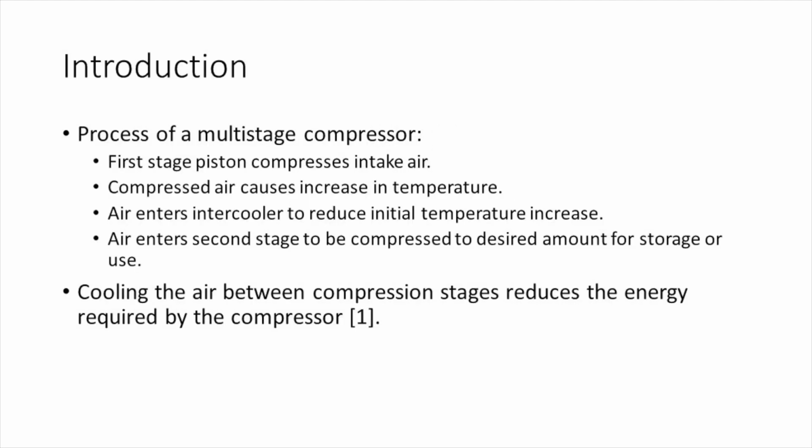So to briefly explain how an air compressor works, the first stage piston compresses the intake air. Then as the air is compressed, the temperature increases. The compressed air then enters an intercooler phase to reduce the temperature before entering the final compression stage to be compressed to the desired amount. The compressed air can either be stored into a tank or discharged for use. A motor is used to move the piston during compression. As a side note, less work is required by the air compressor if the air is cooled in between the compression stages.